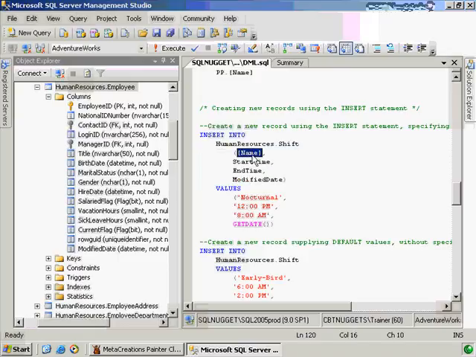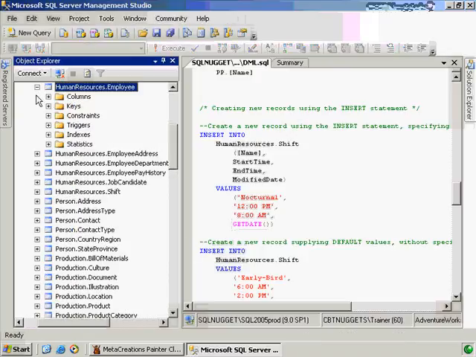We say we want to put data into the name column, the start time column, the end time column, and the modified date column. Once you define what columns you want to put them into, then we specify our values keyword, followed by our list of data that's going to go in. And this is sequential according to how we defined our columns above here. So name is going to be nocturnal. Start time is going to be 12 o'clock p.m. End time is going to be 8 o'clock a.m. And our modified date is going to be whatever the results of the getDate function return. And that's it. And this is a very simple statement to get the hang of.